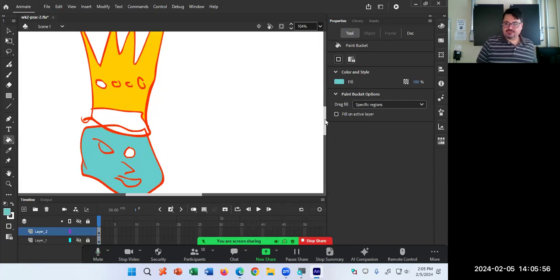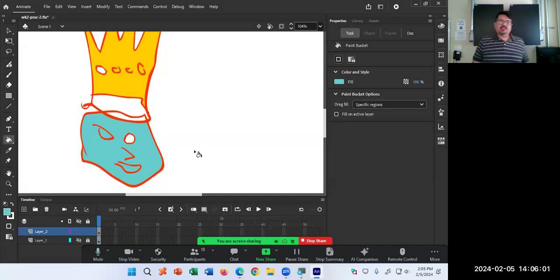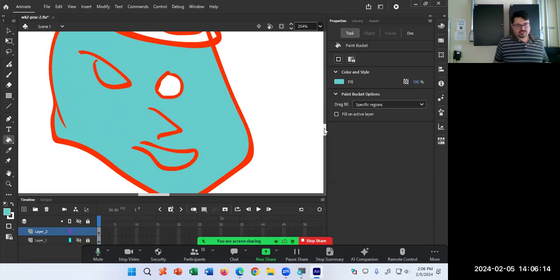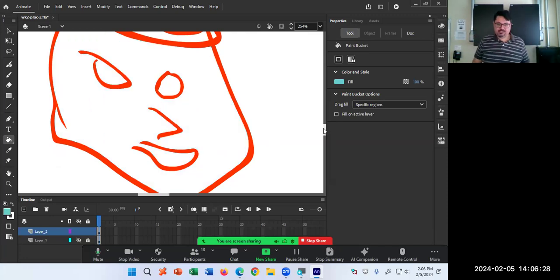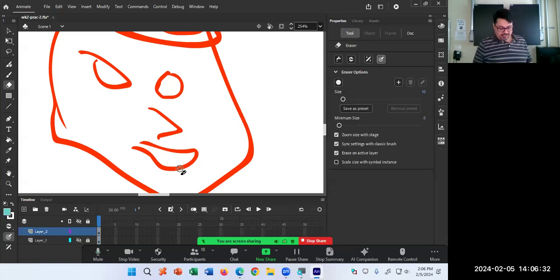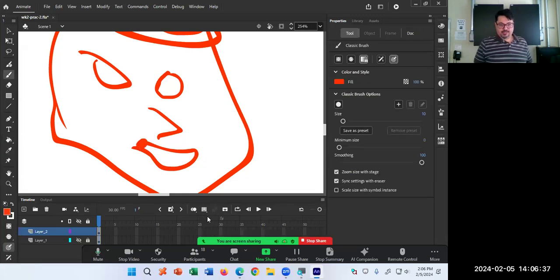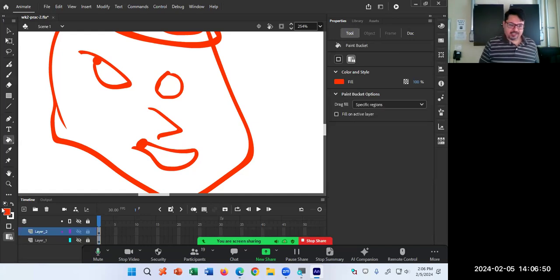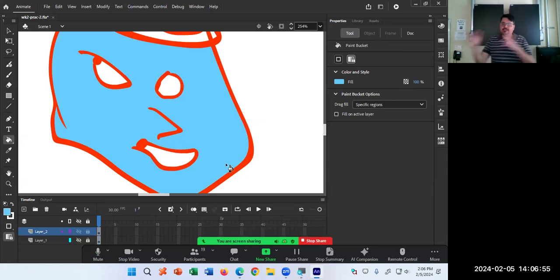Here, for example, I was filling in the colors of this King of Atlantis, I guess. And I was filling in the colors, and the color filled into the eye and also into the mouth, which I didn't want. Here is where, again, I see a sea king, but Animate sees lines. And Animate saw that the mouth lines are not complete and the eye line is not complete. Therefore, when I dropped in the color, it flowed all the way into the eye and all the way into the mouth. Undo that. So be aware of that: any shapes or concepts that you want to be separate, the lines should be separated enough so that when I fill in color right there, the colors do not spill into the other spots. The lines need to be closed.